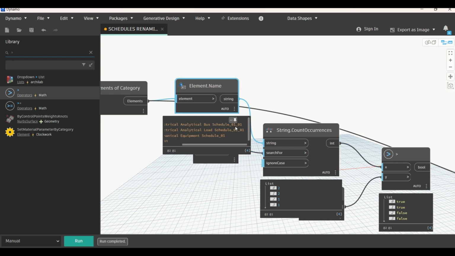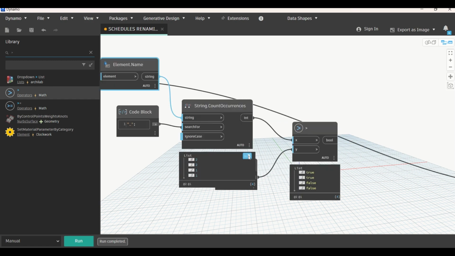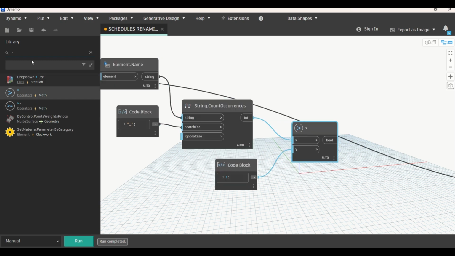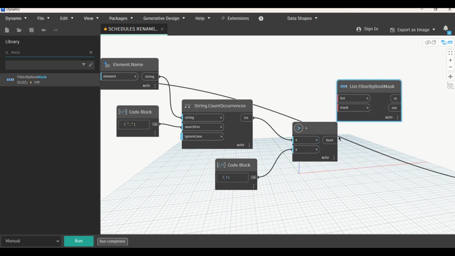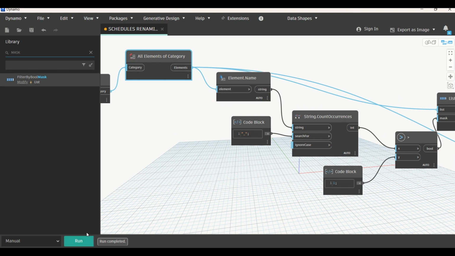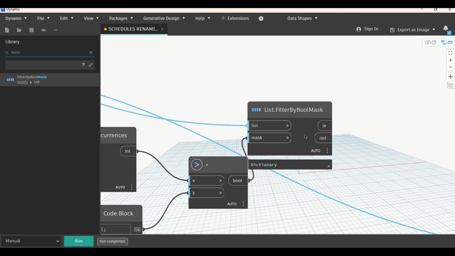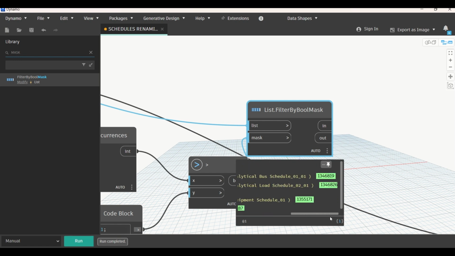These top two that I need to select. So it will automatically select them. After selecting, I'll go for my filter mask, and based on that, this is my mask, and I want to select from this particular list, my elements list. And I'll get those two elements, you can see in the list.